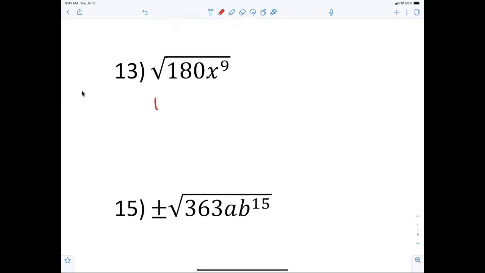Right now, what perfect square is in 180? 36 and 5. Wow, that is really good. What else is? Most people see a 18 and a 10. Which one of those is a perfect square? Is 10 a perfect square? Really? No. None of them are perfect squares. I like what he said, 36 times 5. Most of you might say, I would have never known 36 times 5 is 180, and that's perfectly okay. What else is, most people would look at 180 and see what number?